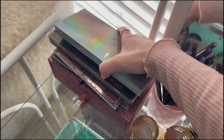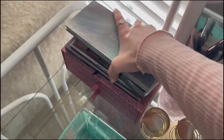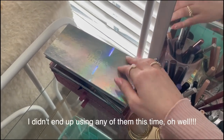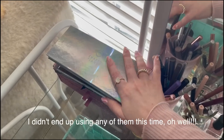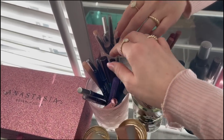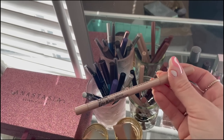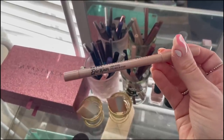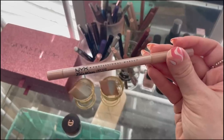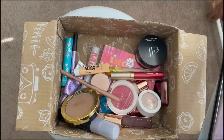I'll bring over the rest of my pan those eyeshadow palettes: Shared Planet, Polar Bear, Urban Decay Naked Wild West, Profusion Moths, and ABH Norvina. I like to have these out while I'm getting ready in case I dip into some shades since a lot are very neutral. I'm also going to bring out my NYX Epic Wear Liner Stick in Rose Gold to use in my lower waterline for a brightening effect - to balance out the red eyeliner on top and keep my eyes looking open and bright.